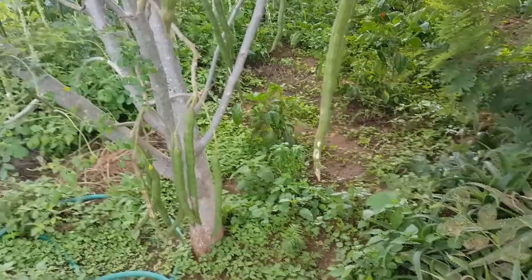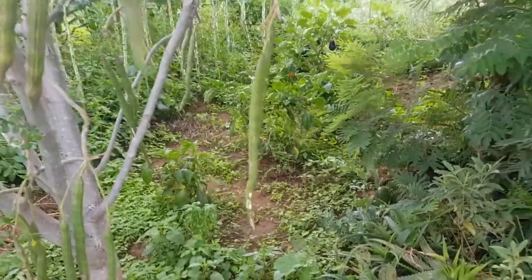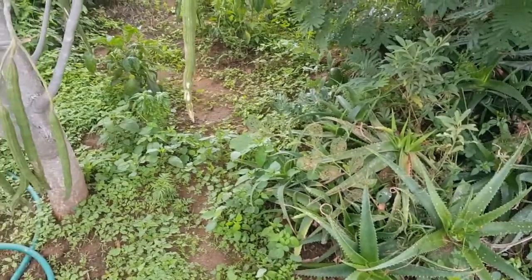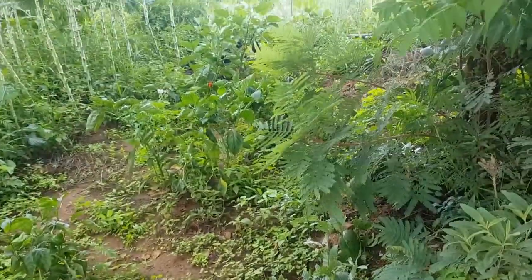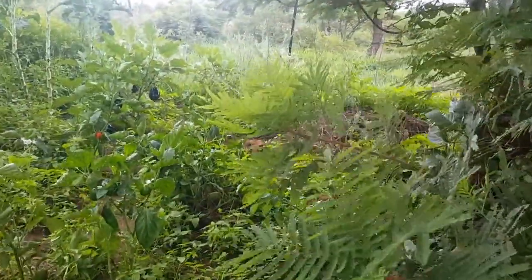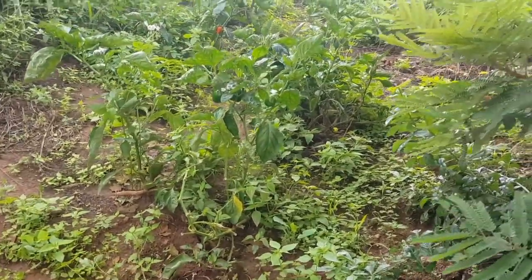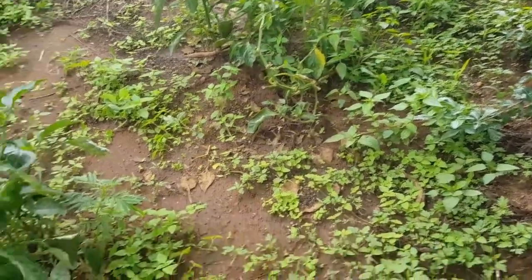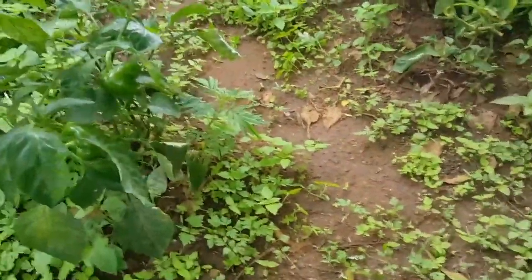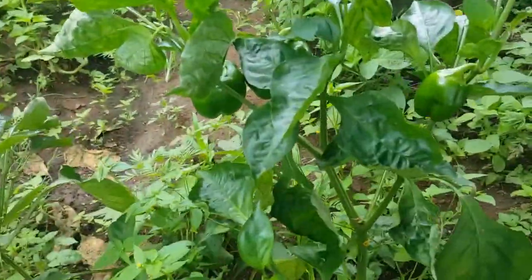Even the moringa seems to have grown. I feel like the seed pods are big — I need to google and see what I can use them for. We're so surprised by the eggplants. The other day I was in here shooting a video and they were so small I had to look for them. But even as I noticed them then, I can see the green peppers — a lot of the green pepper plants have given fruit.